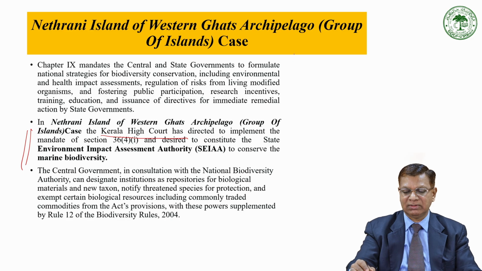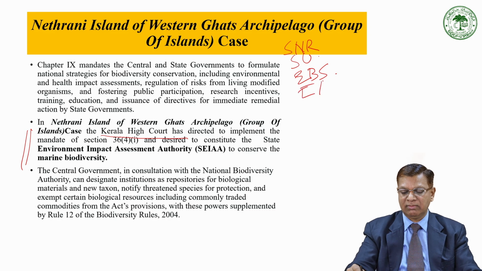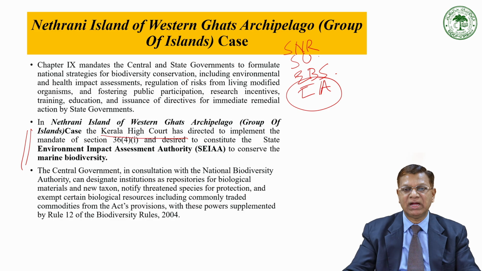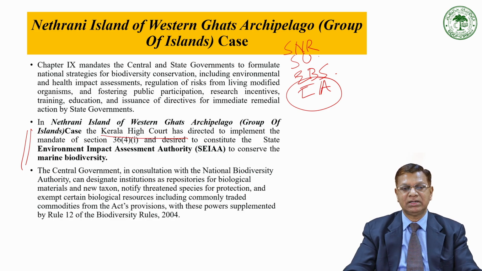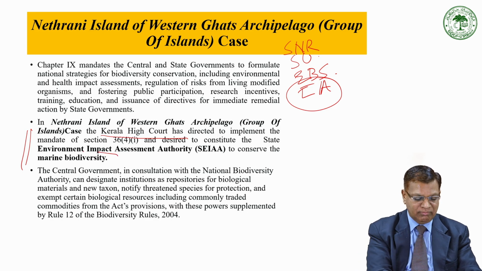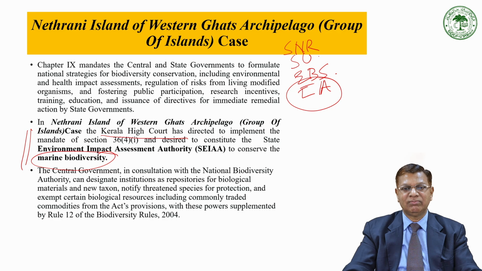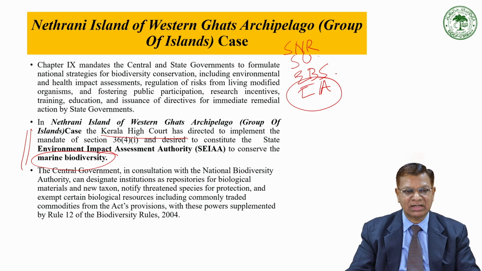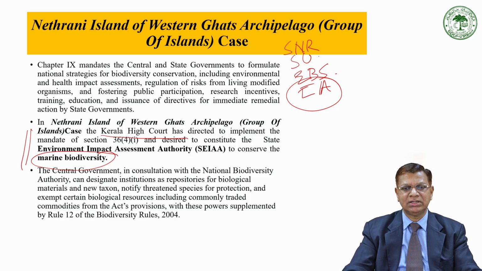So, as we have the purpose of sustainable use, equitable benefit sharing, and sovereignty over natural resources, the other important purpose of the biodiversity law is to apply the environment impact assessment. Therefore, this case highlighted that in order to see a smooth success of this law, it is imperative to create an environment impact assessment authority to conserve marine biodiversity. So, from biodiversity to environment impact assessment, and from plain diversity to mountainous diversity to marine biodiversity was the point in this case.